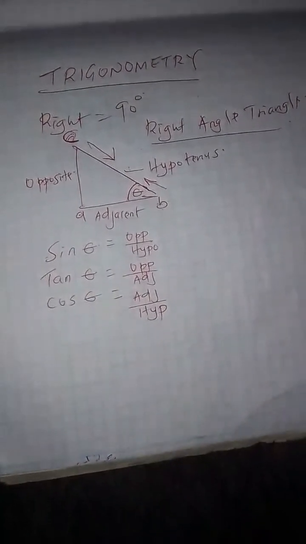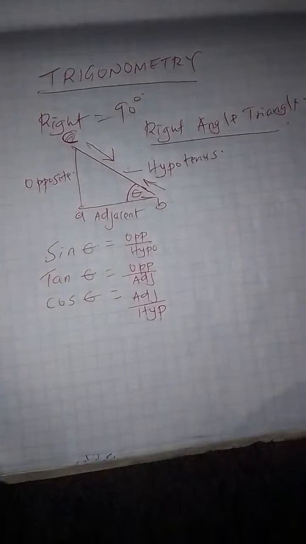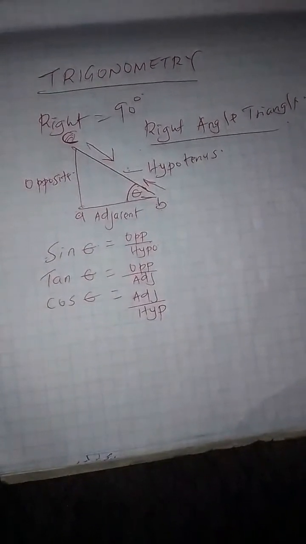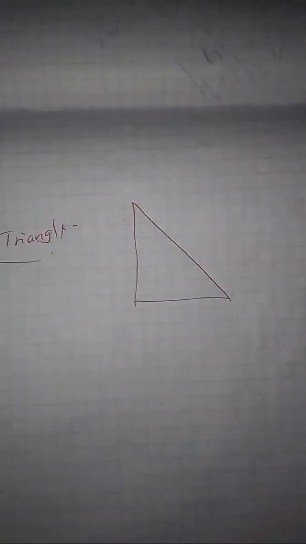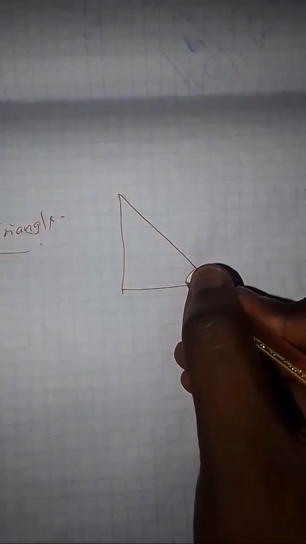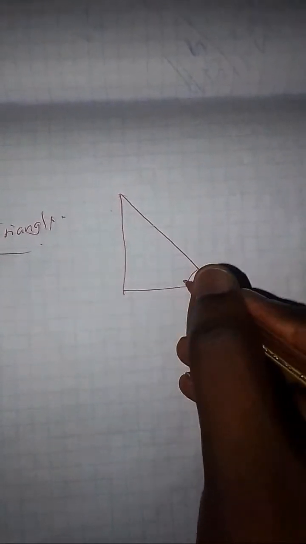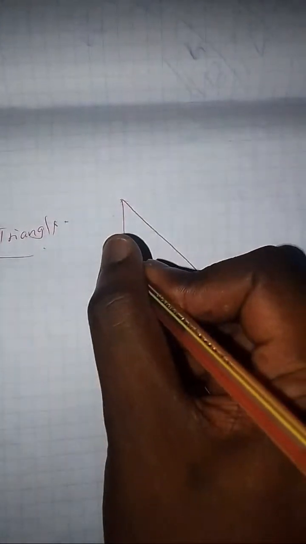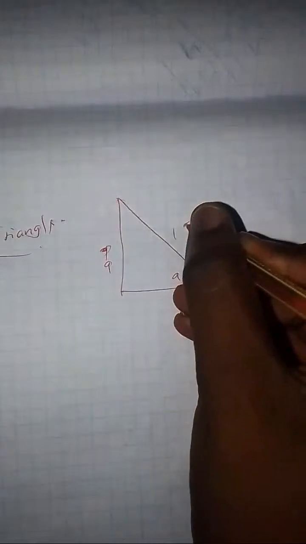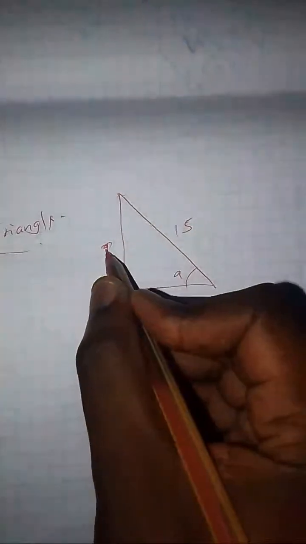Now we can try an example, and this one is the example. I know now you've mastered that formula. Let me put my example here. Just pardon me, I just want to be fast, no ruler. Given that there's an angle here, and this one is angle A, then there's 9 here, and this is 15.